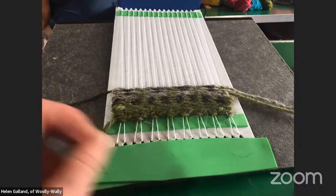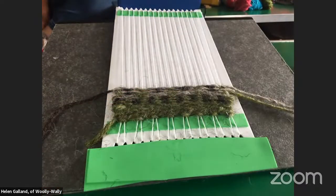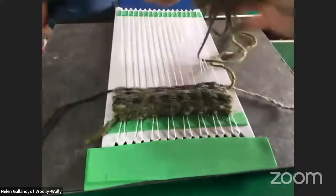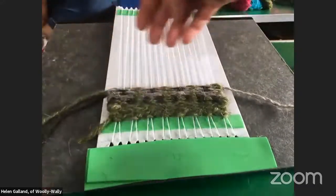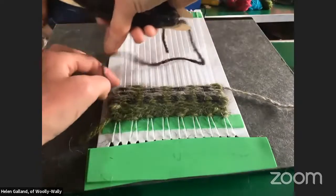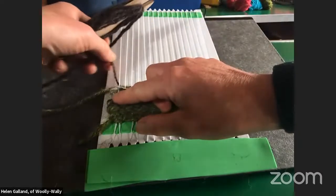Okay, we've got a few determined people nearly there, right? So that's the next step. You can see the head's formed now. Our instructions now tell us GGGDD, and we're just doing that once. So that's green, dark brown, dark brown. So here we go, green over four, under three for the first step. And then we're going to do dark brown twice, and that's actually going to form the ears and the head. So make sure the brown goes round the green so it doesn't get pulled in. First step, or rather the second step, is over the number two, under one. Just want to make sure the green's not going to get pulled too far in.